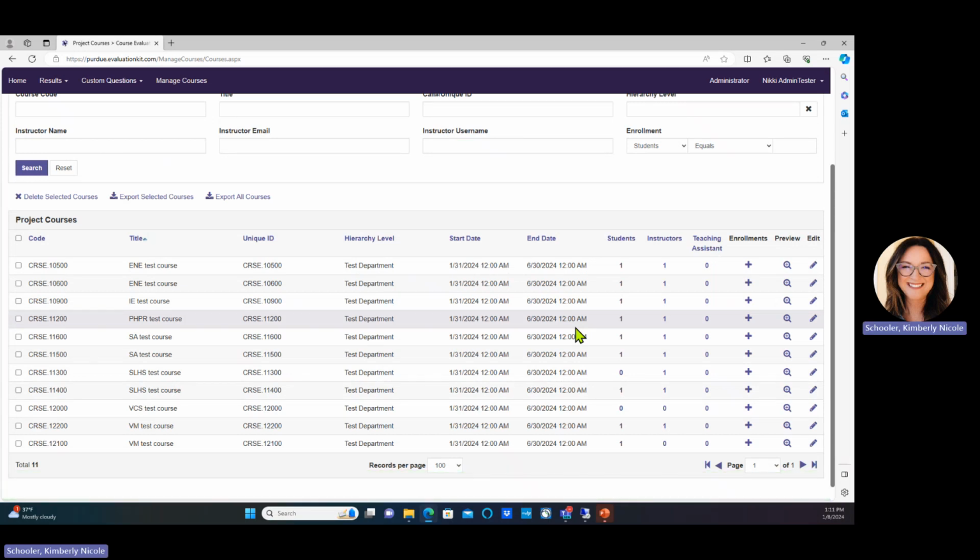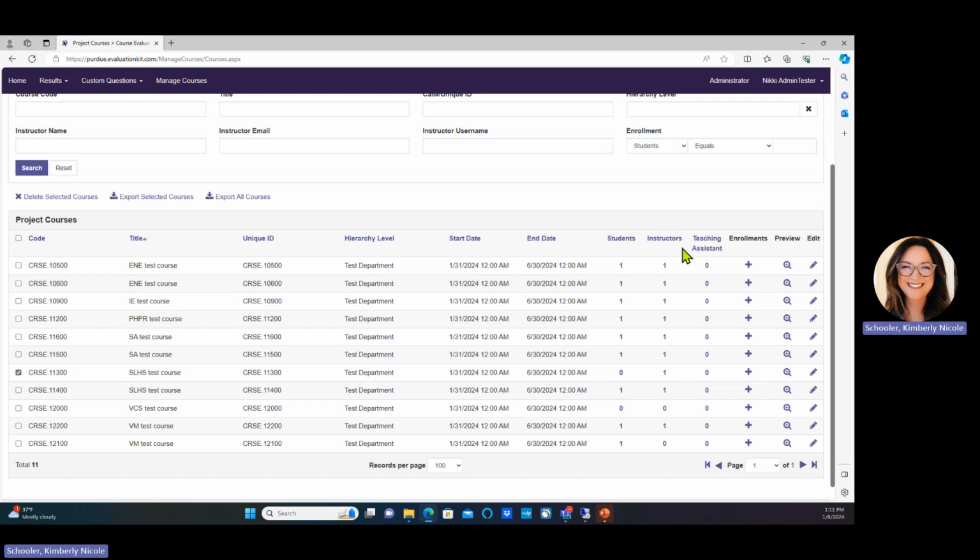And now I can see that all my dates here line up within the survey dates. Also from this screen, we can see the student enrollment in each course. Courses with an enrollment of 0 cannot be evaluated because it will affect the reporting numbers. So here we can see if any have 0 enrollment, go over to the course, again, click, and then you can delete selected course.